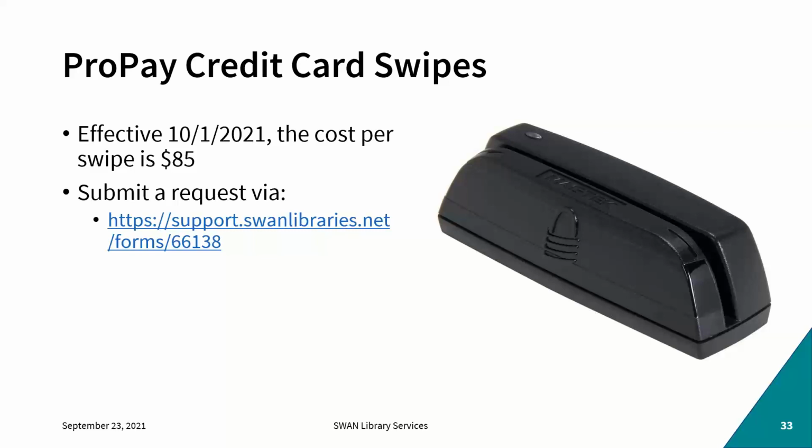But if you're interested, go ahead and submit a request. We have that on the support site, and they'll send a ticket to us and let us know, and we'll coordinate a time with you so we can drop off those swipes. And then getting them set up is super easy. They're plug and play. You literally just plug them into the USB, and then you tell Workflows that it's there, and then you can start using those payment policies that are already set up for your library.